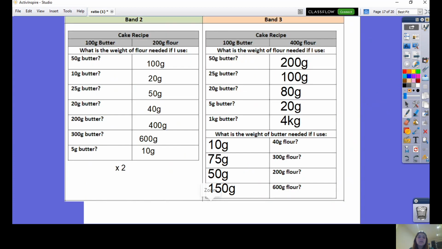Okay, here are the answers for the cake ingredients. So I think probably the easiest way was to realise you just needed to times by 2, and then you're just timesing all of these amounts by 2. And here you're timesing by 4. So just times everything here by 4. Here you're dividing by 4. So just dividing all of these values by 4. Make sure you mark your work carefully.